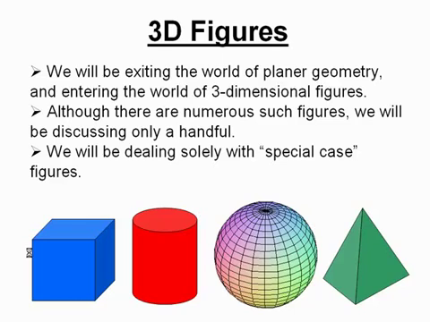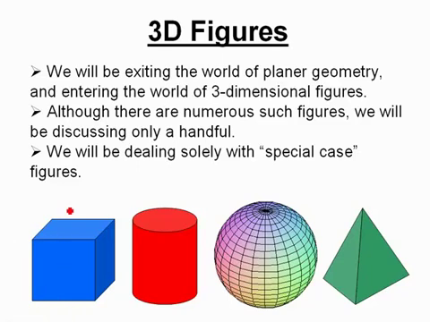What does this mean? Well, one way to think of it is analogous to our discussion on quadrilaterals, or four-sided figures. We talked about the rhombus, the trapezoid, the parallelogram, and a couple others, but not every single possible four-sided figure. It would take too long, it would be almost impossible, if not totally impossible, it would bore you guys to tears. So we talked about the most common ones, the ones you come across most often. Similarly here, we're going to be talking about the three-dimensional figures that you come across most often, that you come across in mathematics quite frequently, in constructions, stuff that you see fairly often.